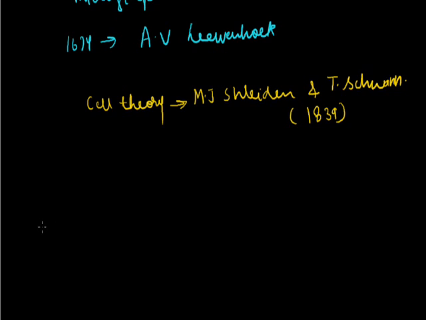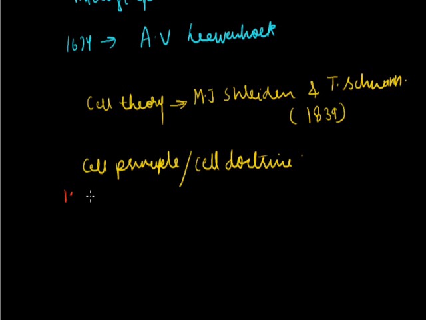The outcomes of the modern cell theory are actually children, the modern cell theory can also be called as a cell principle or it can also be called as a cell doctrine. The major postulates of this cell doctrine are all the organisms are made up of cells.